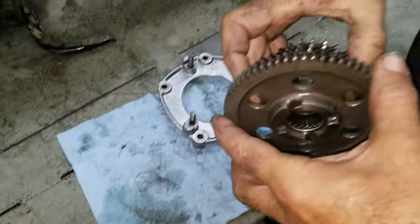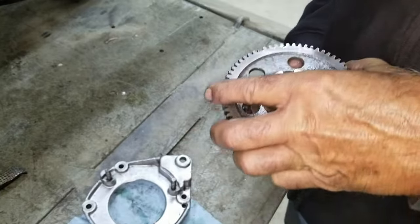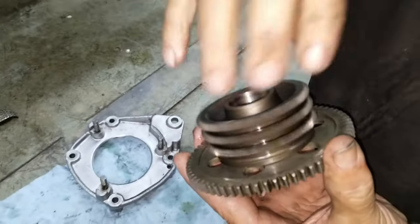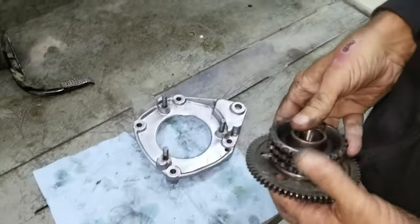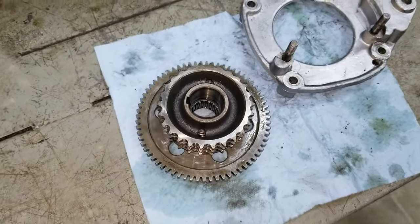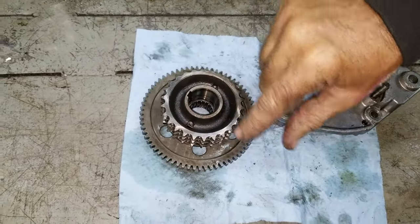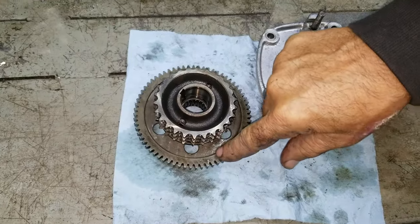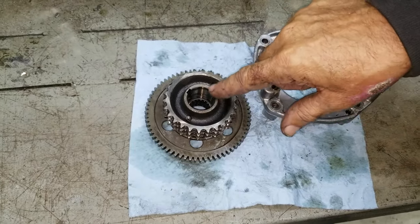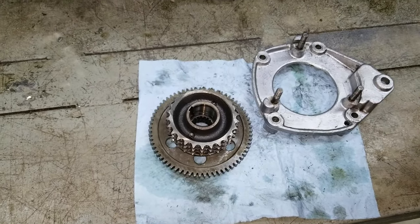So what happens is when you put this in here, as soon as I get it back in here, it's not supposed to go both ways. That's what the Sprag is designed for. It's supposed to not do that. Not go one way. So it's past its tolerance. Can't bite. You were saying something about 3,000th tolerance or something. Well, we don't have it in front of us right now, but there are measurements for that shoulder of this piece and the inside shoulder of that piece. And both of these, when we put the new Sprag in the last time, we were right at the very edge, if not one or two thousandths over.